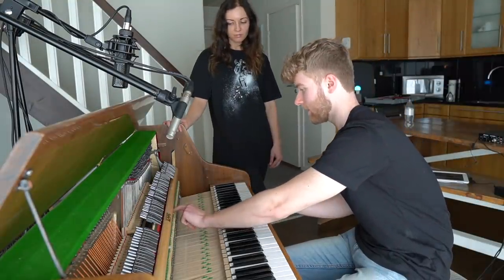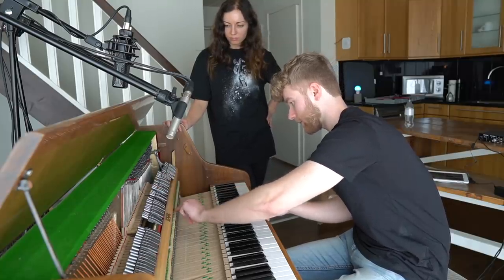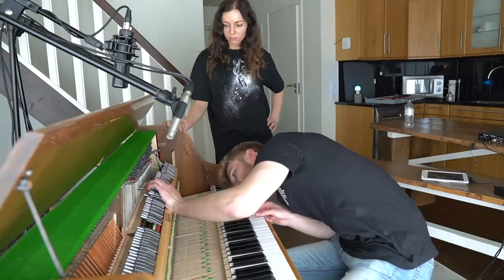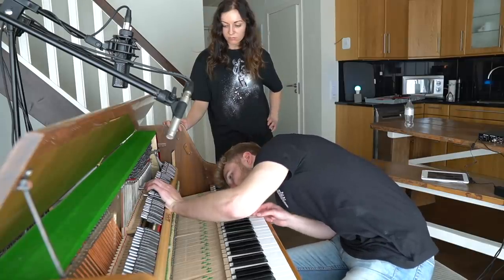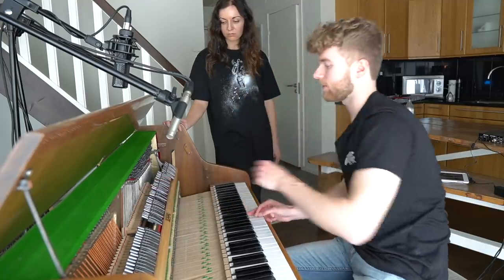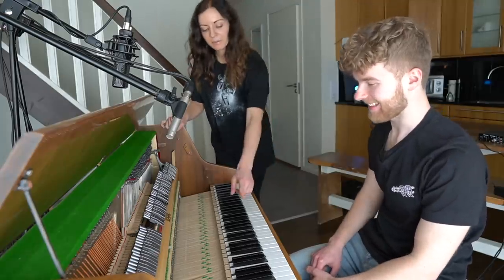And I think the way would be to start filing the hammer and stuff. And I don't think that would really work. And that moment is when I realized what the piano technician actually talked about when he said file down the hammers. Kind of. Okay, I'm just making excuses. I think I could do it. Whatever. I really missed this one.